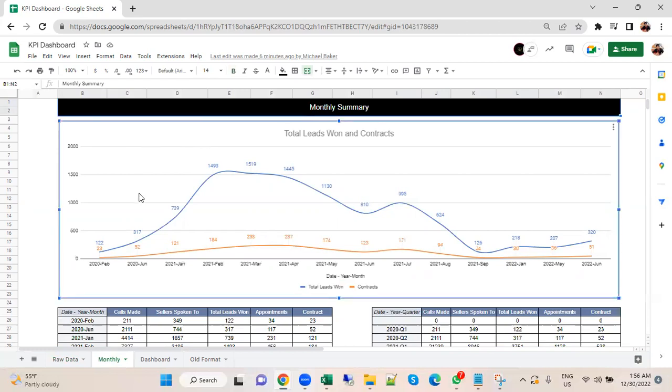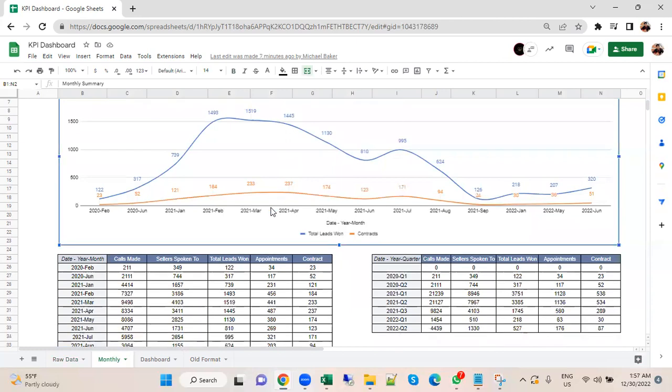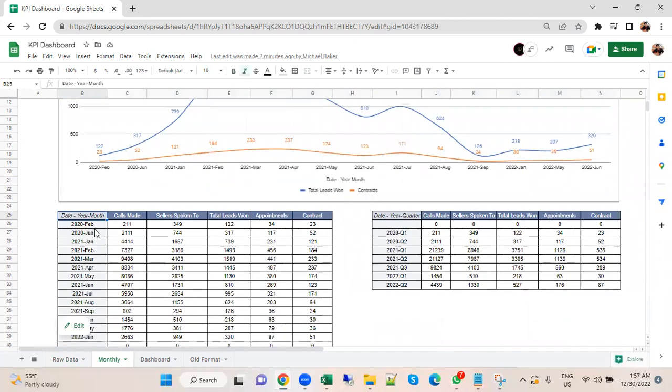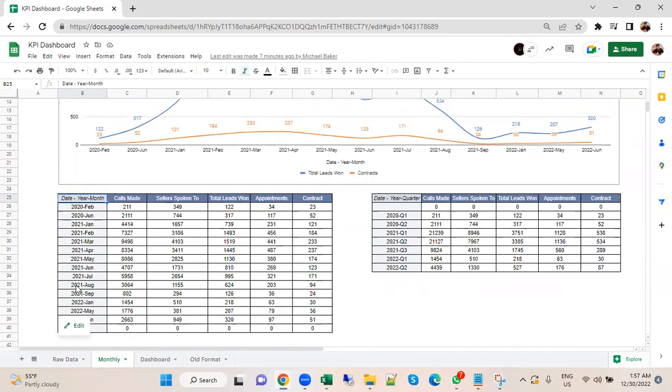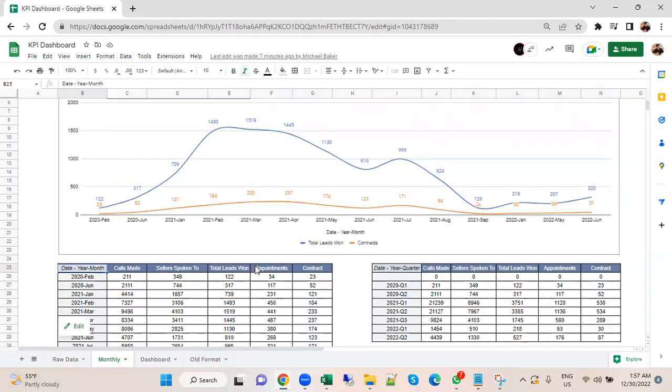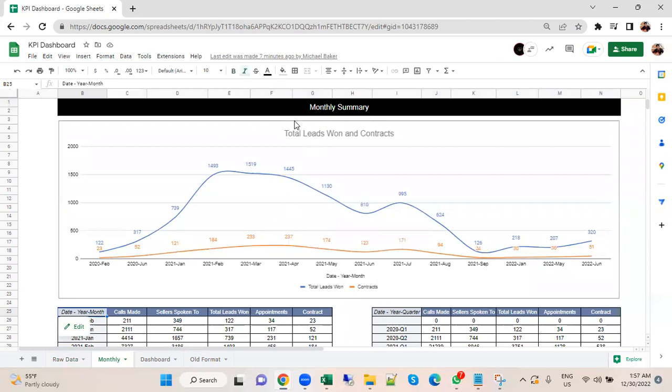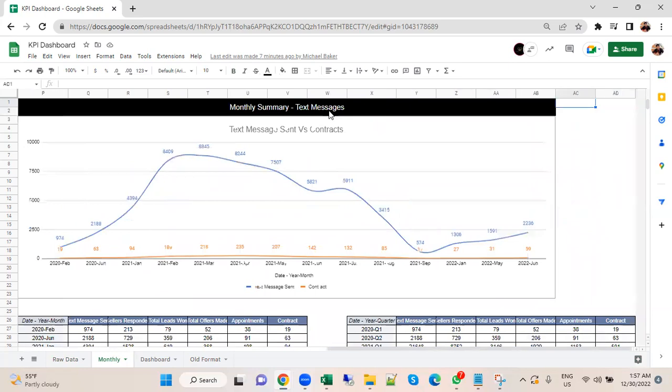We have a chart showcasing the total leads won versus the conversion, those that were converted into the contracts. Similarly, we have month on month, so this is month and year in format. We could also create something similar for weekly, but since the data is in the beta phase, when the client adds more data, we'll create another tab that is going to show us the weekly trend. Of course, there could be more and more data that we can create, and it depends. However, this is just a template that I have created.